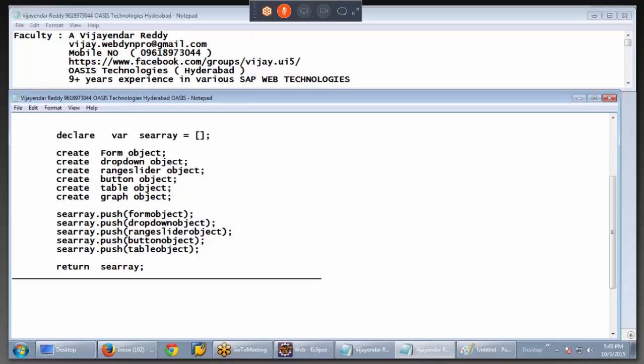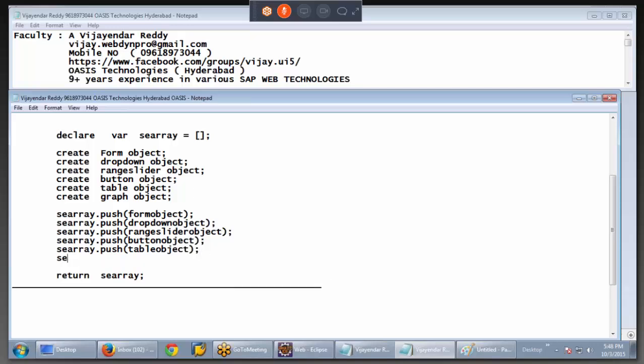You can use the same code for a graph. And at last you have to use the screen element array dot push method and push that graph object, so it will be added to the array. And at last you have to return that screen element array.